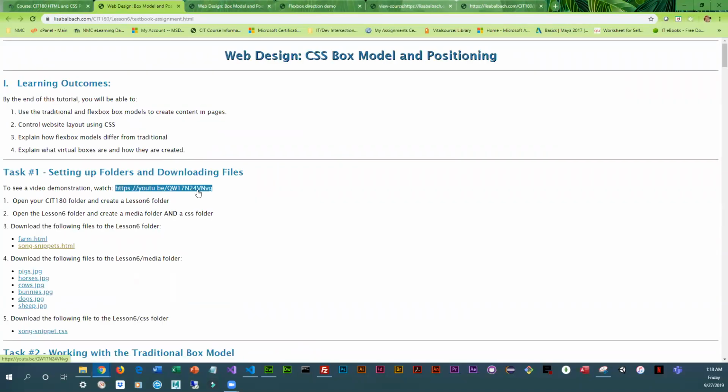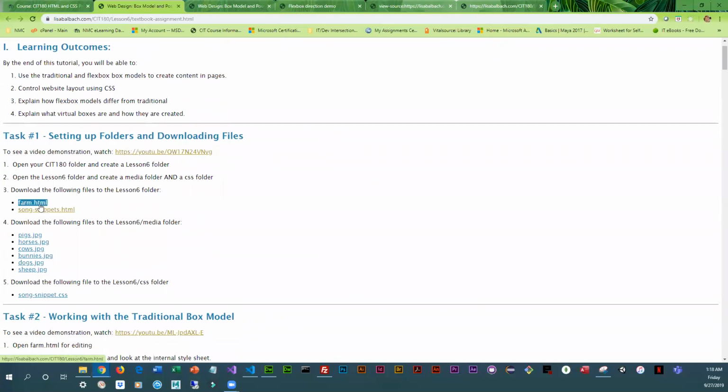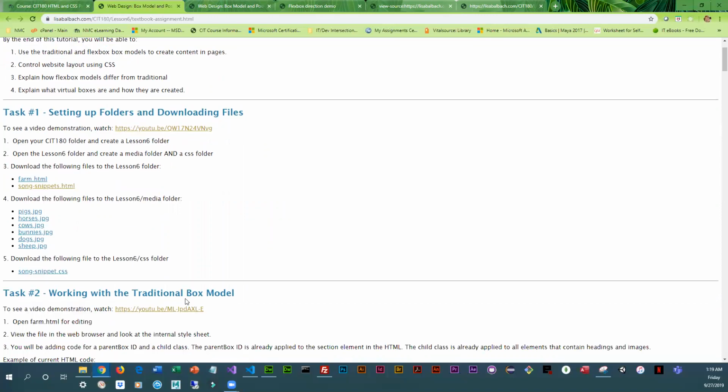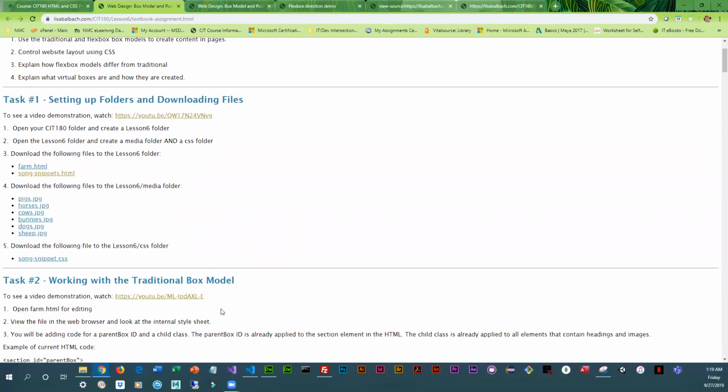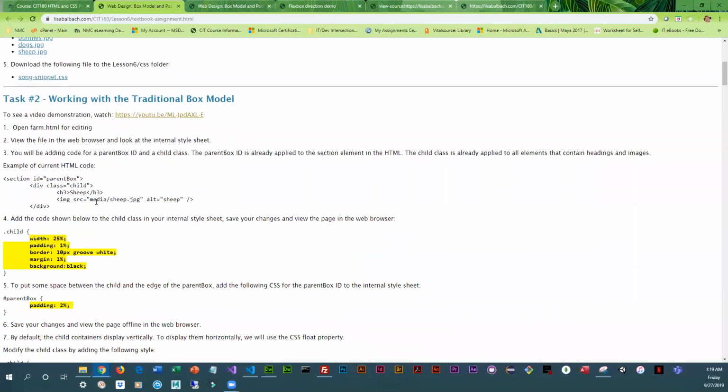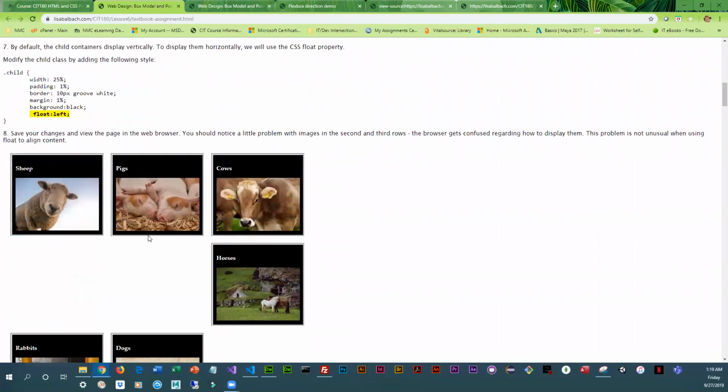And I do have videos for every single task. And there are files, graphics, and CSS for you to download. So you're basically going to be focusing on the CSS that you need to enter to create the traditional box model look. So you're going to be modifying a file.